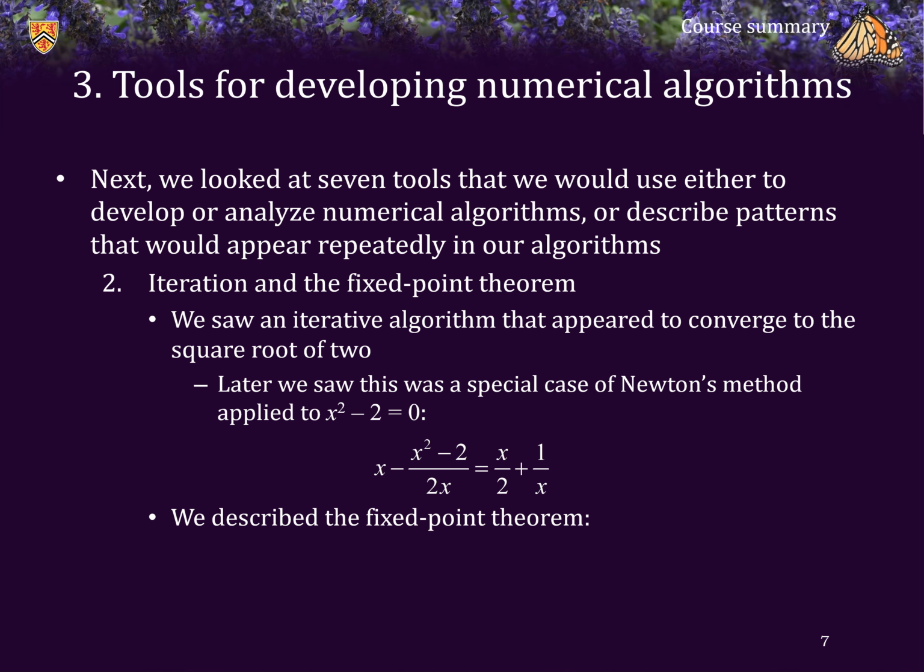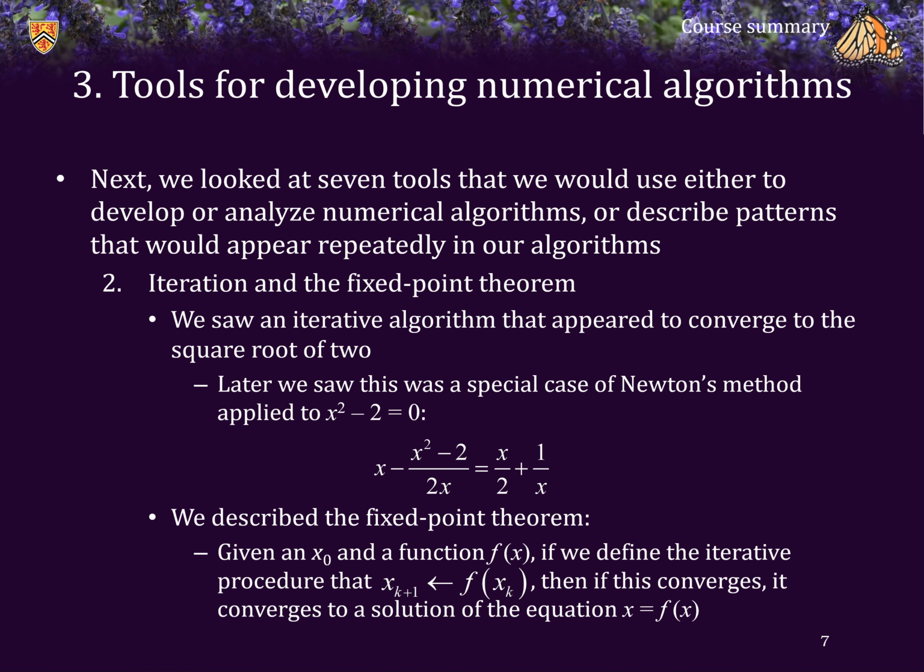We also described the fixed point theorem. So if we start with an initial value x0 and a function f of x, if we define the iterative procedure where the next value of x is the function evaluated at the previous x value, then if this sequence converges, it must converge to a solution of the equation x equals f of x.